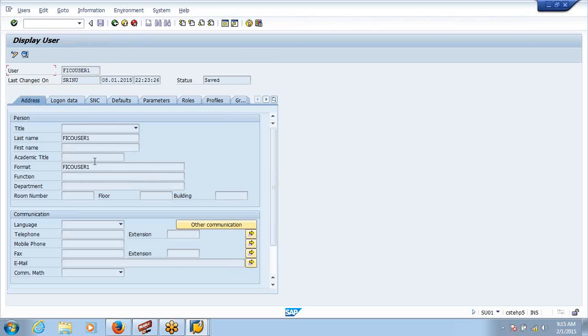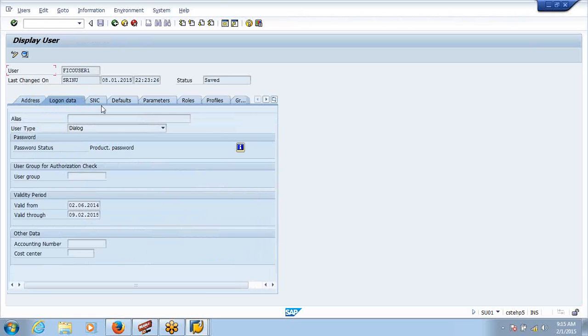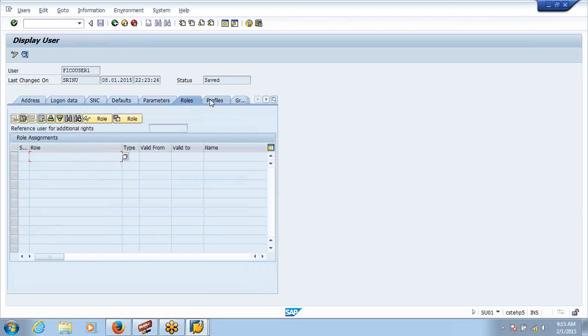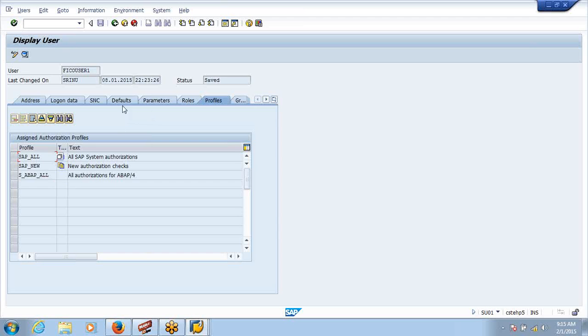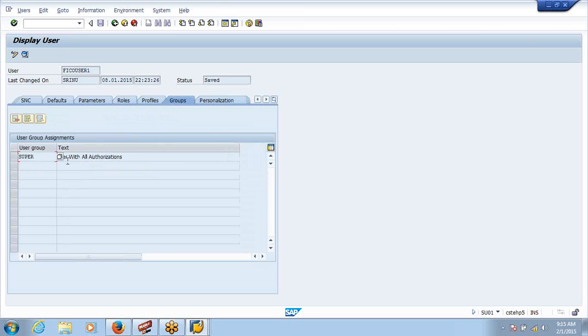See, I'm a super user here, so even a super user is not allowed. Definitely it is not allowed.